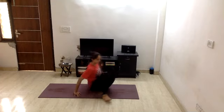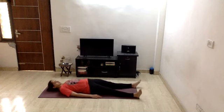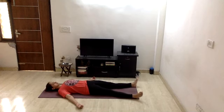Now keeping the eyes closed, please stretch the legs out and lie down on your back in Shavasana. Arms apart, legs apart, relax. Absorbing the benefits from the breathing practice. Relax the whole body.